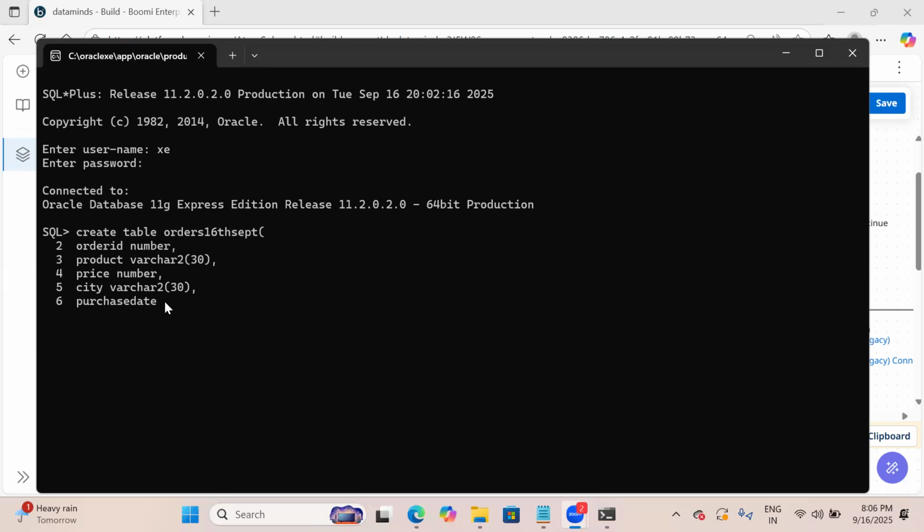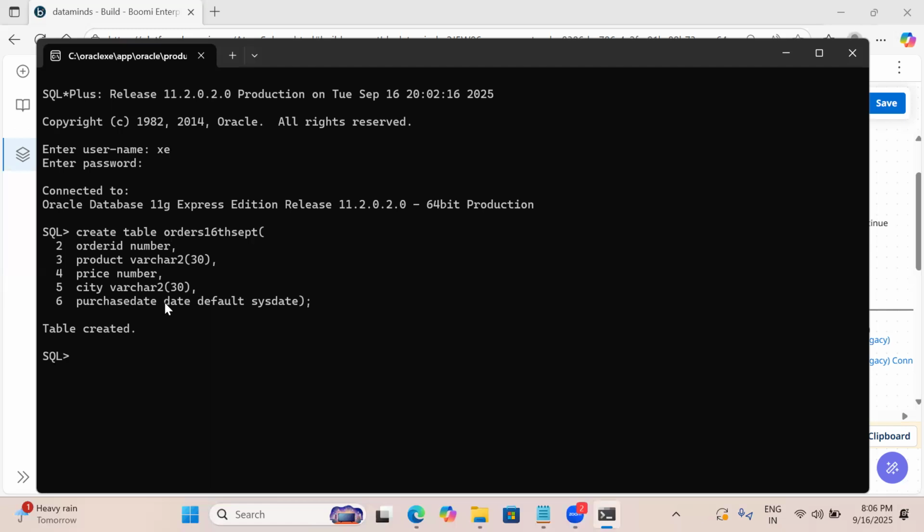Okay, now here I have taken the purchase date. What I need to get as the purchase date is nothing but the system date. Because of that reason, purchase date where date equal to default sys date. Sys date in the sense I need to get the system date. So because of that reason, here I'm going to specify the sys date, close this one, and use the semicolon. Now my table is created.